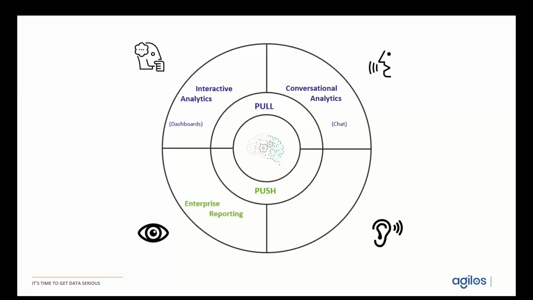So getting data out of the system. Now, what we want to focus on in this webinar is more the push side. That means you are going to send the data towards the user instead of the user fetching the data. And again, there are two aspects that you can cover. One is enterprise reporting, which is sending out reports in a push mode to several people in several formats. The other is alerting, meaning that when something goes wrong, you want to send out an alert. And Qlik has solutions for all of these things.